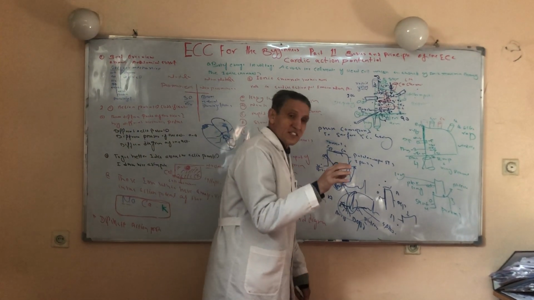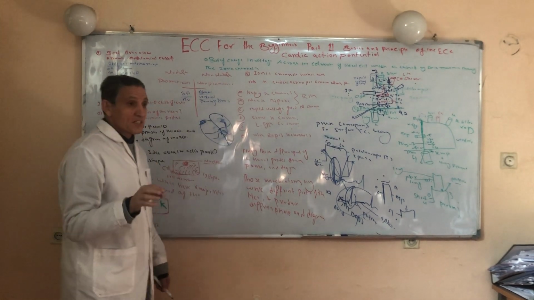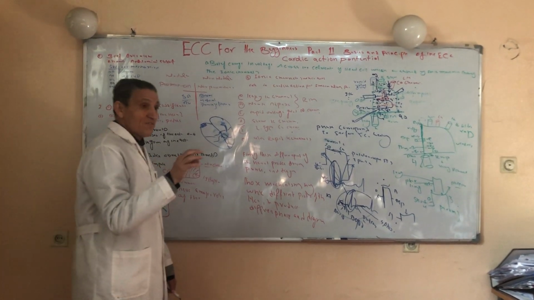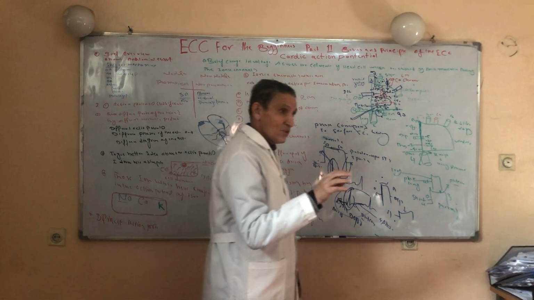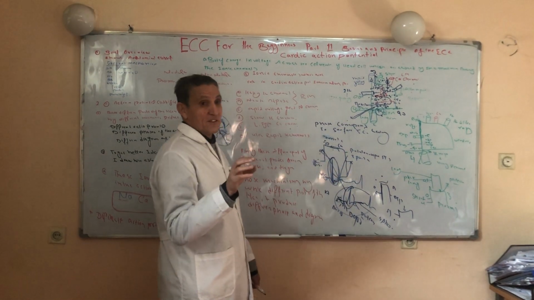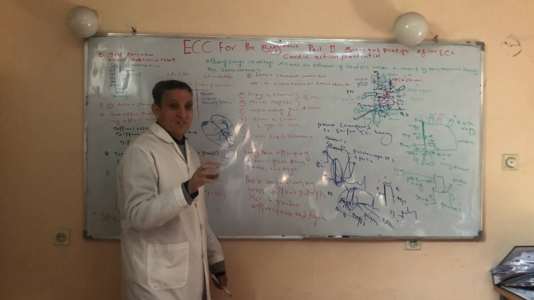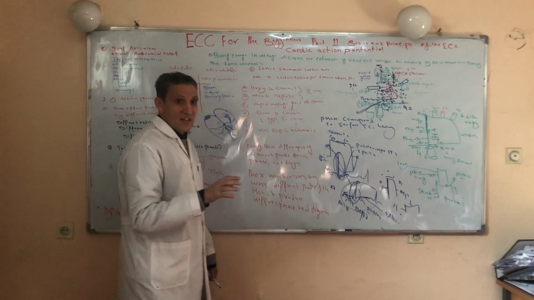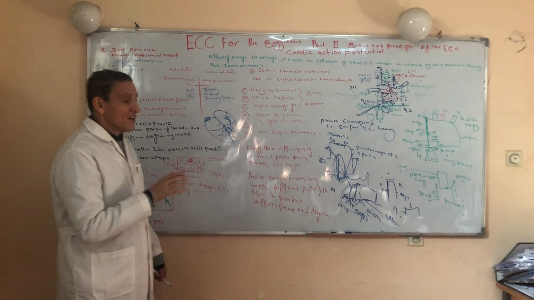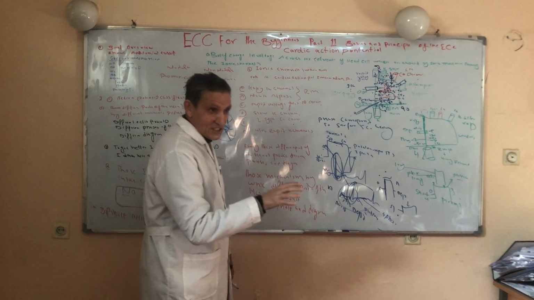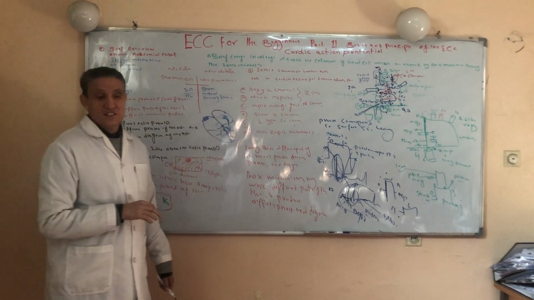And again, in the genesis of the resting membrane potential of the pacemaker cells, the funny channel or If channel has a major role. We will discuss the differences between the action potential of the pacemaker cell and the non-pacemaker cell, the diagram of the action potential and the phases of the action potential. Finally, the correlation of the phases of the action potential to the ECG surface.